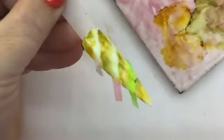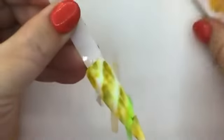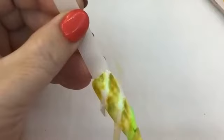Okay, so look how cool that is. I know it's just like marbling, right? But this is what's neat about using the tape to block it off. So now I'm going to grab our top coat.